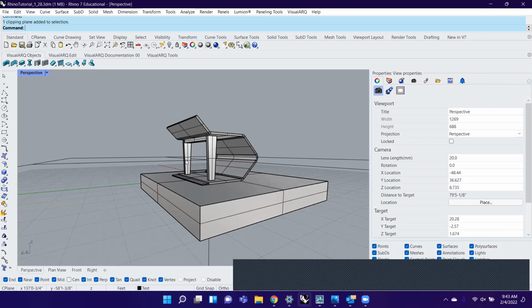So that's good for before you even throw it into Lumion, or throughout your design process, if you want to get more of a human perspective feel. That's the workflow to go about that. And you can save different named views with this as well. But let's go ahead and set our lens length back to 50.